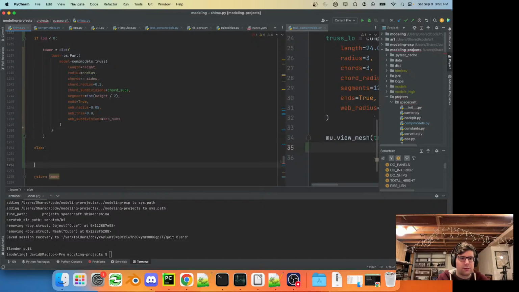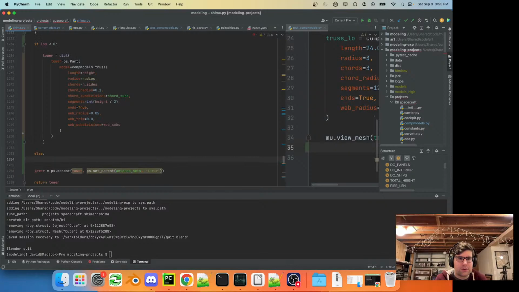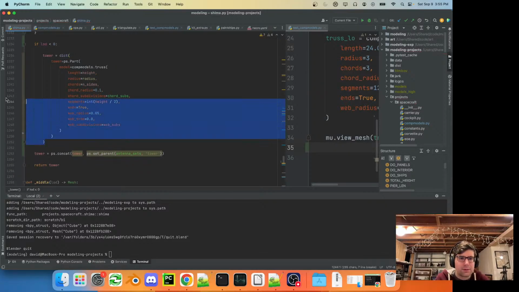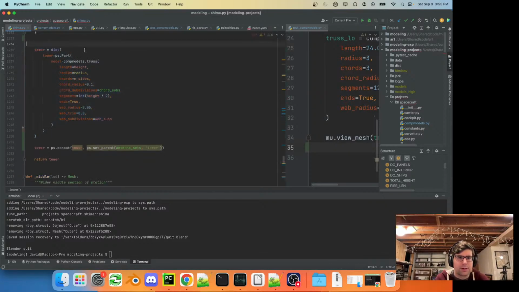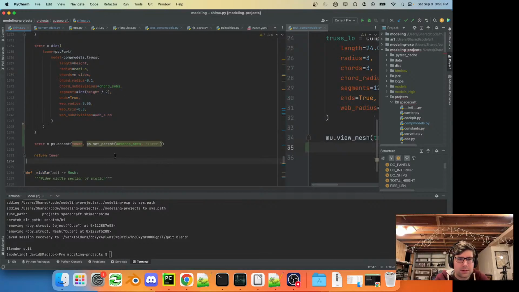So we'll just do tower equals cat tower width. Those right there. Actually, just before I get too far ahead of myself, I'm going to test and make sure that that was correct. Set parent.